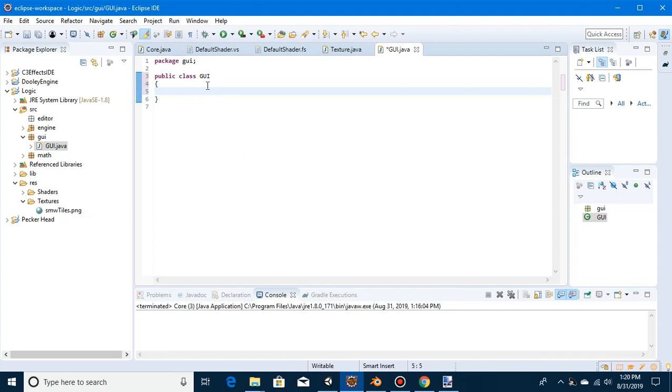But the main core reason for it is going to be for the editor. But you'll be able to use it in game too if you want. We're going to create something that's going to be using this, but to be able to bulk it so that it can all be rendered at once and it won't be very intensive on performance.